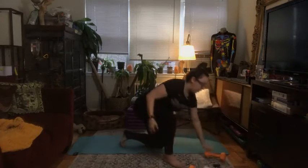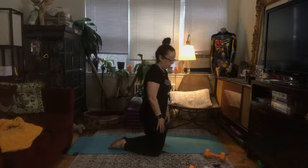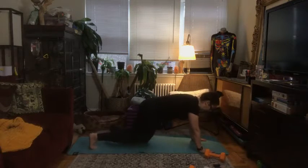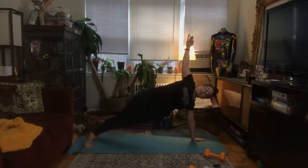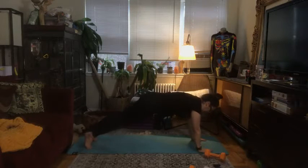So this time for the plank, I want you to add in a rotation to the side. Ready? 3, 2, 1. So starting off in your plank, I want you to take about 3 breaths and then rotate out to the opposite side. Extend your arm up. About a 3 count. Doesn't need to be totally exact.